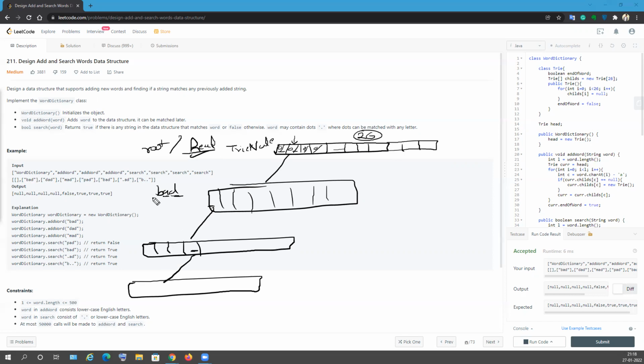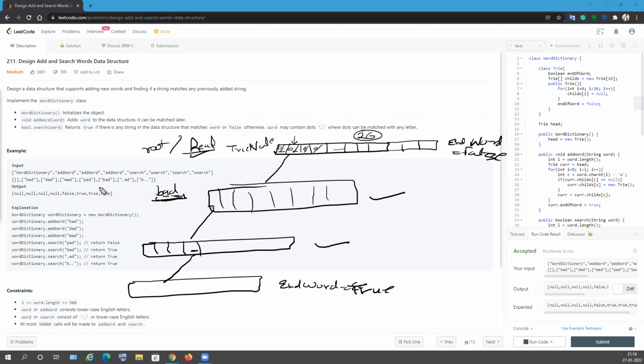And whenever the string is completed, we are done. So we are actually storing one more thing with every trie node, which is end of word. In this particular first node, end of word is false because nothing is ending here. Same for here, same for here. But in this particular location, end of word is true. Why? Because we are ending this particular word bad here. The same thing we will do when we add dad, mad, or anything. So we will add everything with this simplicity.